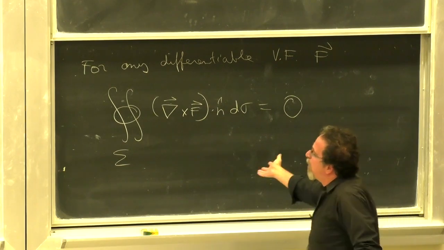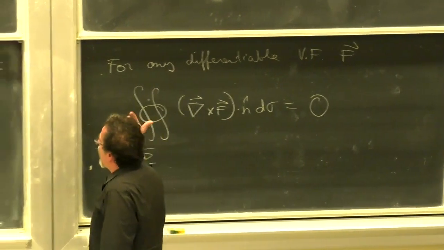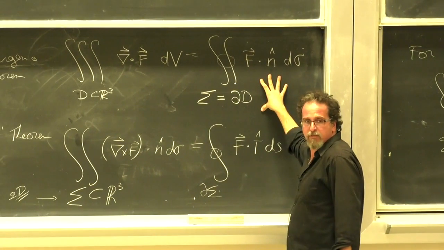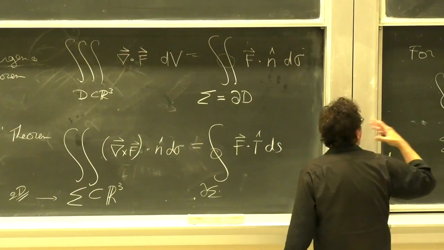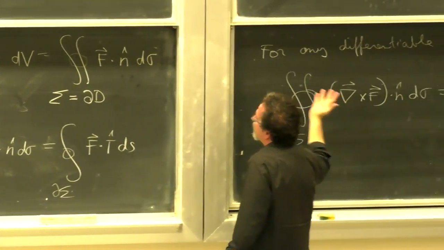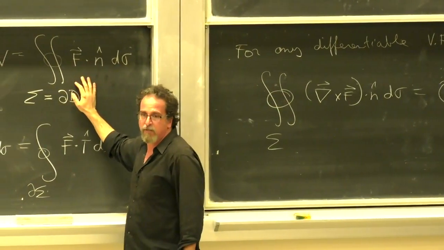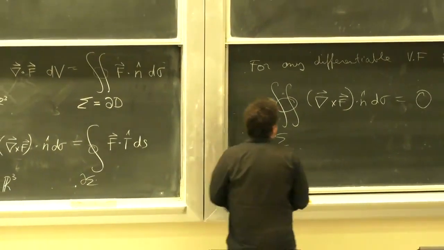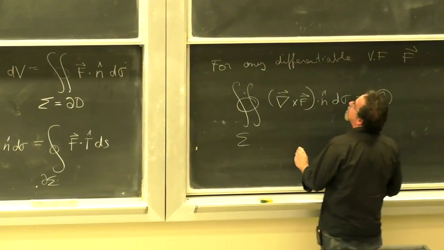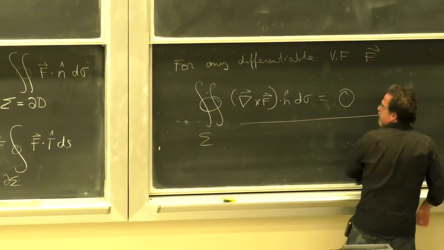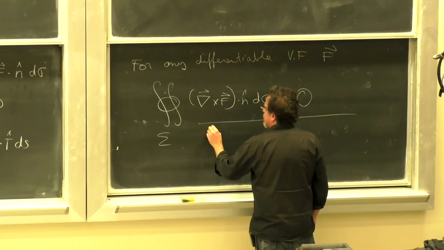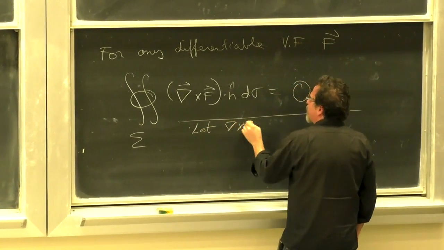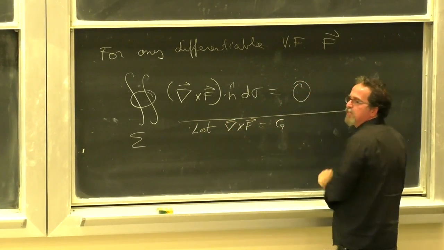Now, it's worth pausing and looking at the divergence theorem here. Notice that this looks like the right-hand side of the divergence theorem, where this F is the curl of that F. So let's think of the divergence theorem. I'll have to write it again. Let's say the divergence theorem, let curl of F equal G. Let me just call that G.